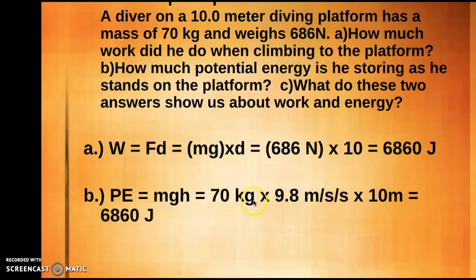So I'm going to use the mass, the gravity on Earth, and the distance again, 10 meters. And lo and behold, you should get the exact same answer. And so what does that tell us? Work and energy are one and the same. The work done in climbing up the platform is the same as the energy now stored up on that platform.